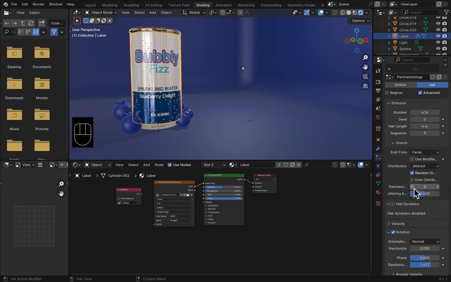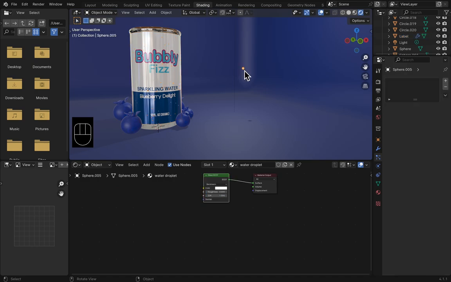Yeah, I definitely want these to be randomized. You don't want them to be aligned like straight across like a grid because water doesn't flow that way in real life. I think that looks pretty good.